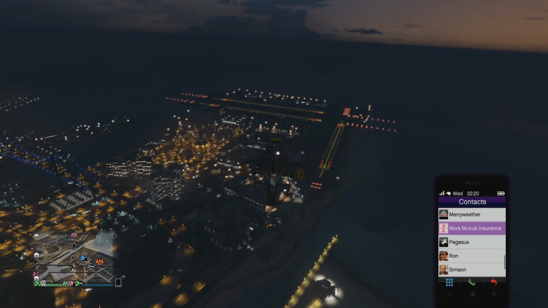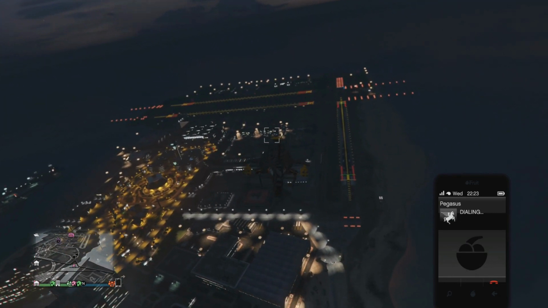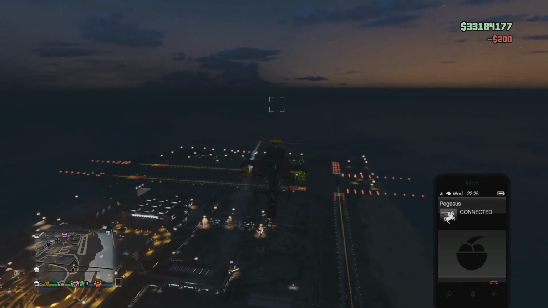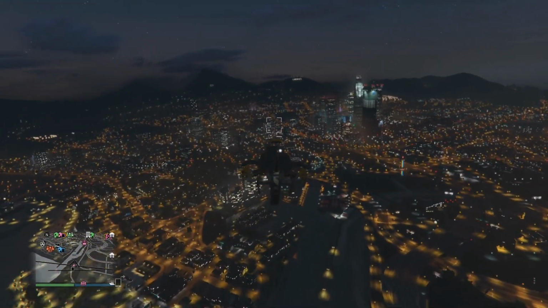So make sure it is a full hangar. Now, the way to check that it's a full hangar is just simply call up Pegasus, order a buzzard and fly it in. So I'll just fast forward this bit here. I'm going to go and land and pick up the buzzard.